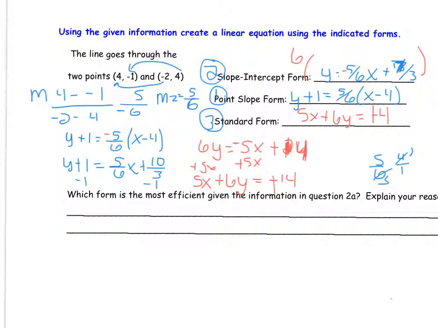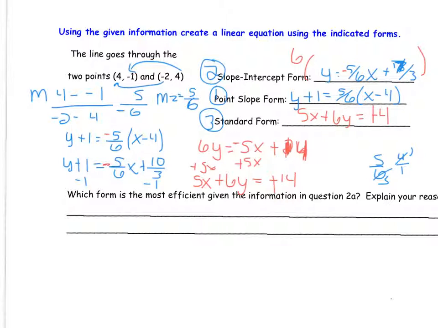Alright, I have a feeling one of you is going to tell me that I did something wrong. First, when I turned off the video to complete this, I did notice that I dropped my negative. I had a negative here, but when I rewrote it here and here, I dropped a negative. So that was supposed to be negative. So once I multiplied that out, I came up with y plus 1 equals a negative 5/6 x plus 10/3. I hope that is correct.